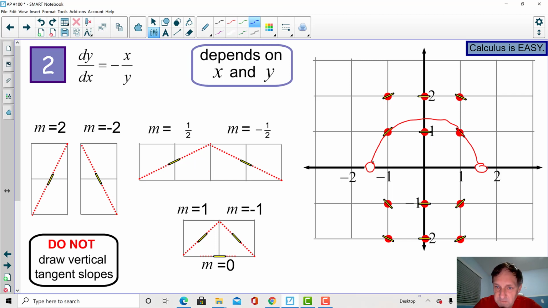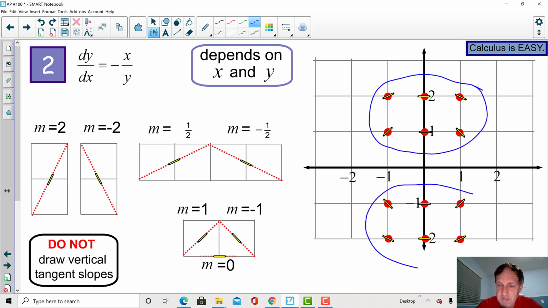If I was allowed to draw the entire circle, it might look something like this, but right here and right here, we are going through a vertical tangent line, and that's not allowed. We are not allowed to draw our graph through vertical tangent lines. So if you ever get to a spot where it's a vertical tangent line, you just stop and put an open circle. And we're going to learn that in our next example. For now, all we're doing is plotting the slope at each of these points that they're asking us to. And they usually put these little dots at the spots where they want you to graph the slopes.